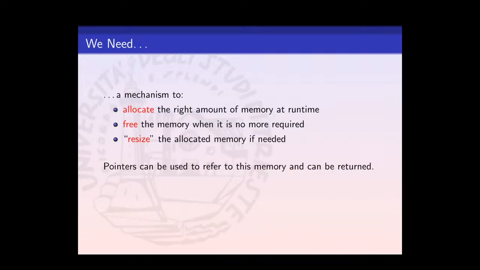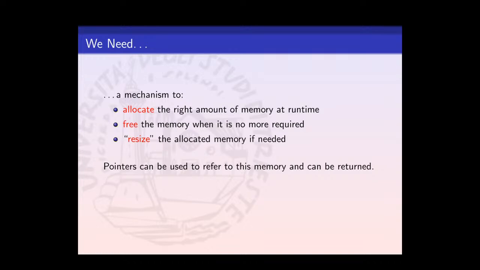Well, to solve the problem, we may need a kind of mechanism to reserve the right amount of memory at runtime. So in some sense, we need a way to say, okay, at runtime, I want an array having exactly this space.